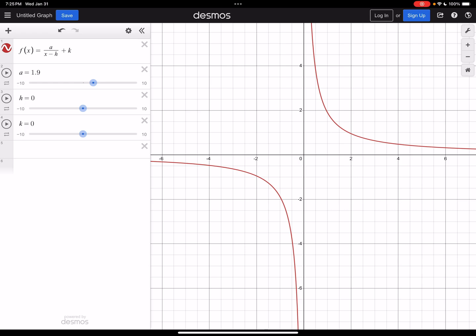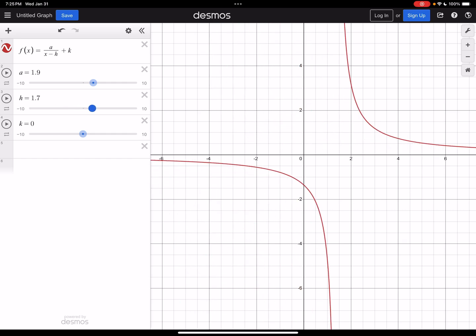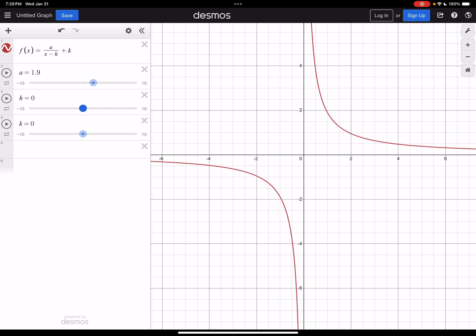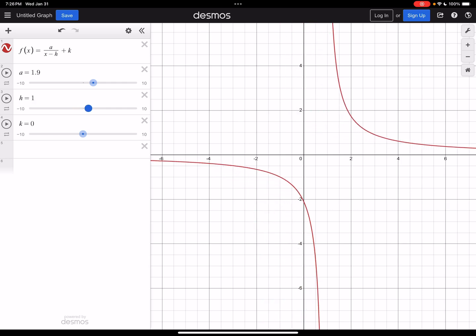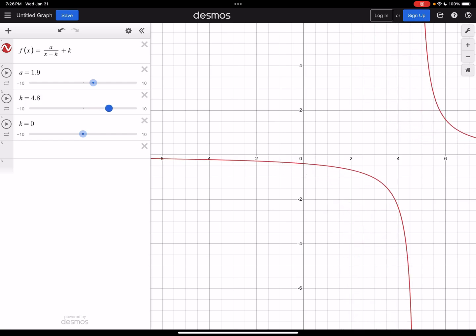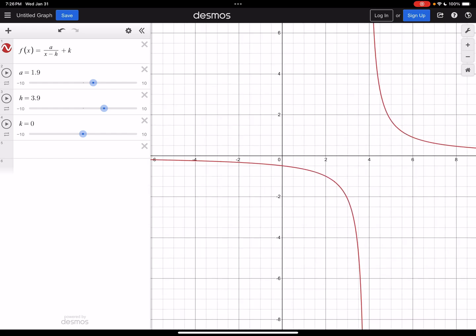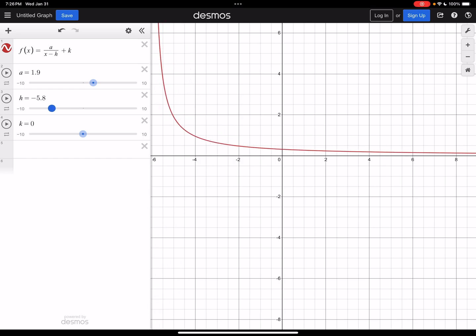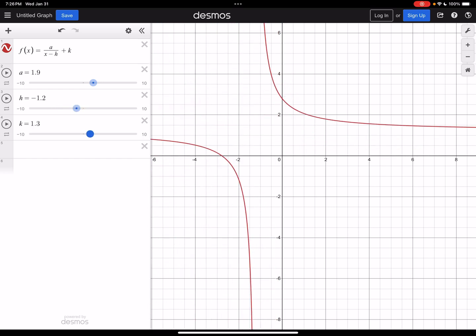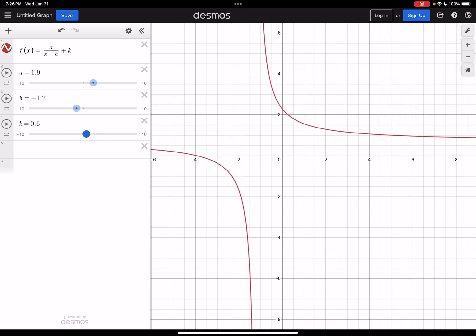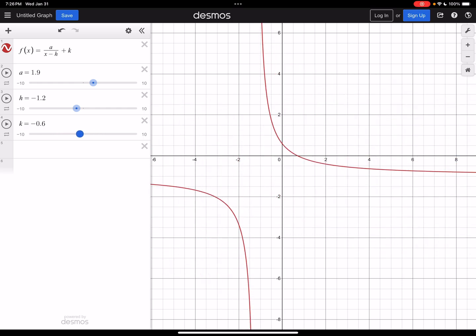Let's see what h does. So if I move h around, it seems to be moving the vertical asymptote, right? That is shifting, because usually it's at 0, but if I make h positive, if I subtract a positive number, here's at 4, right? I can see that the vertical asymptote is 4. And I shift it left to the negatives, I can see that too. So that's the moving left and right. And of course, k is moving up and down. So k is affecting the range, it's affecting your y values, right? In particular, the horizontal asymptote. Yeah, so it just moves it up and down.